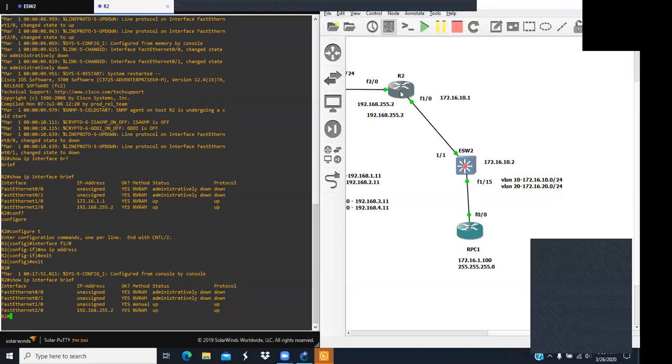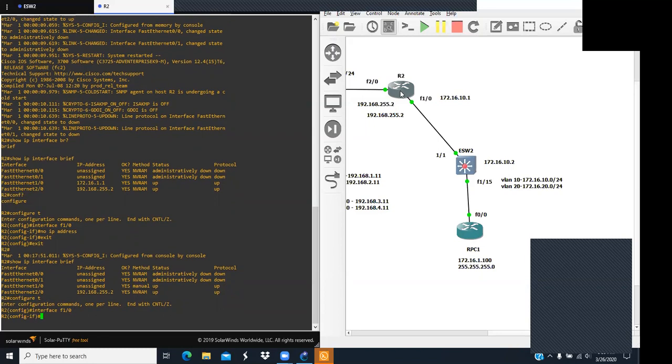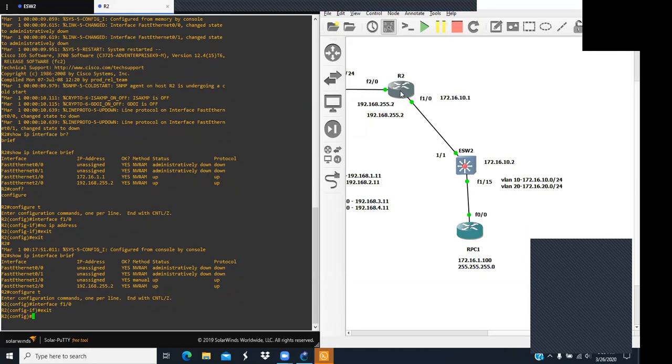So in here, go back to config T, and then type interface F1/0 and stop in here. Don't exit out again. Put a dot, that means you want to make a sub-interface.